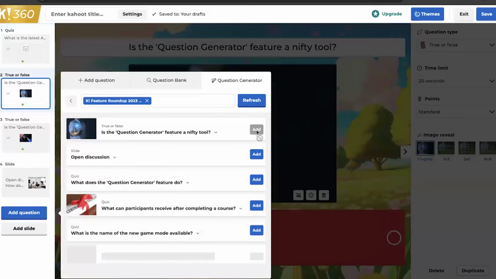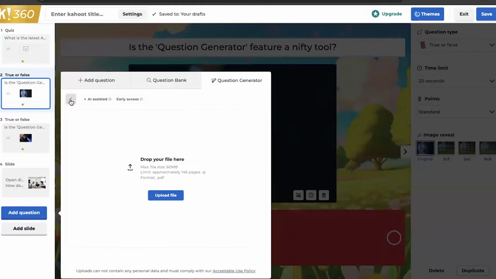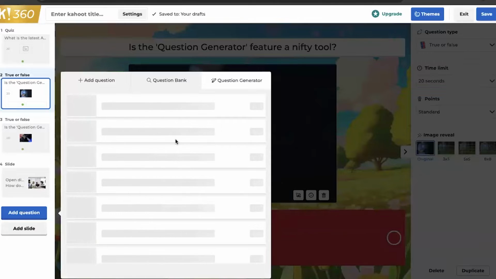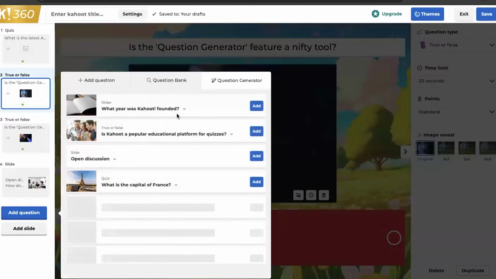Now, let's imagine I did not have a document and I'm just wanting to do a training on a specific general topic, and I want to get information off of the general internet. In that case, I can go ahead and give it a prompt. So this is the second option of using our AI question generator. Instead of using your own material, this is now going to search through the Microsoft Azure OpenAI database, and that's where it's going to grab all of the information that it has on Kahoot. And then it's going to give you questions.